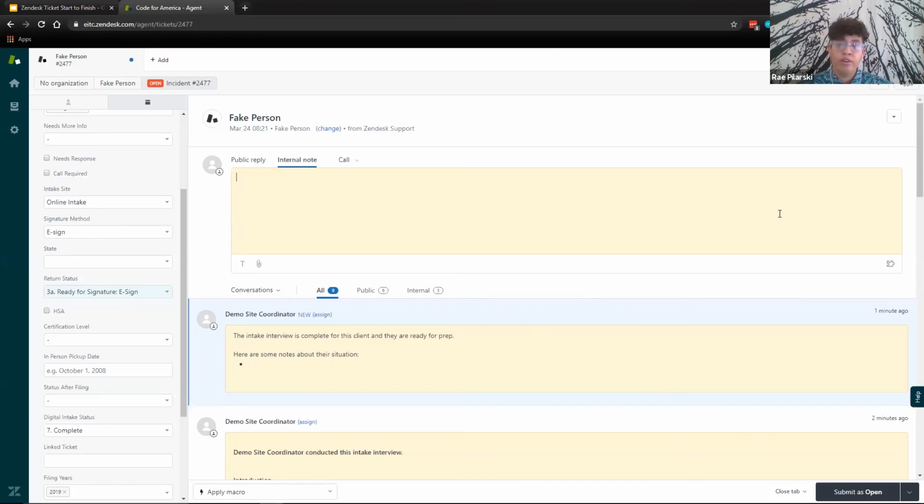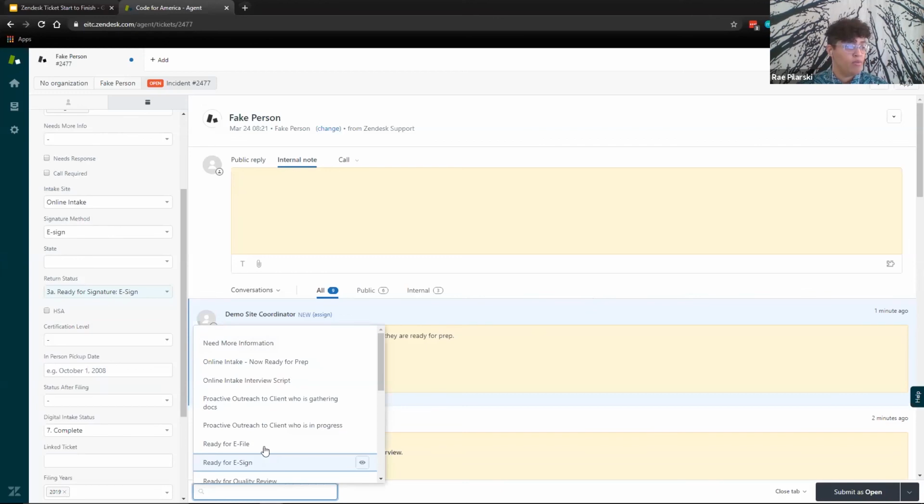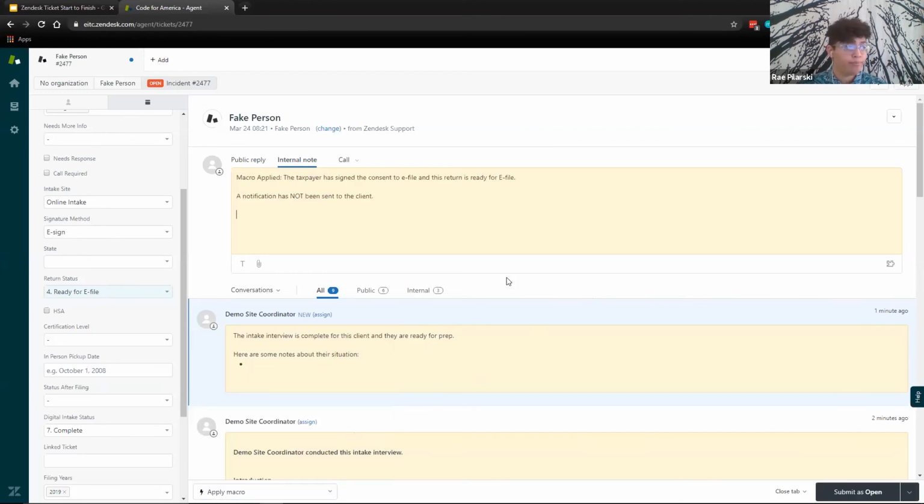Once the return has been reviewed by the client and the 8879 and any other consent forms necessary have been signed, there is an email that is sent to volunteers notifying them that that return has been completed in DocuSign. At that point, we can apply the ready for e-file macro.